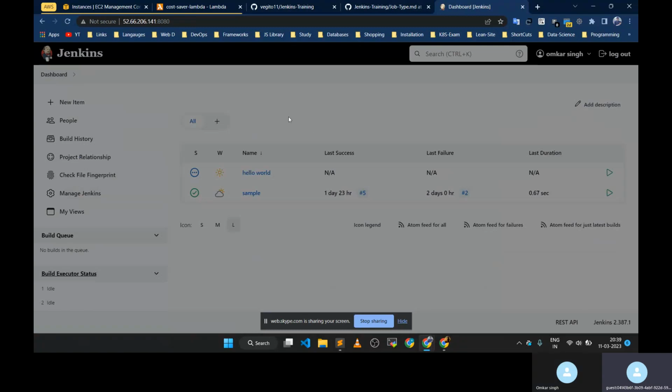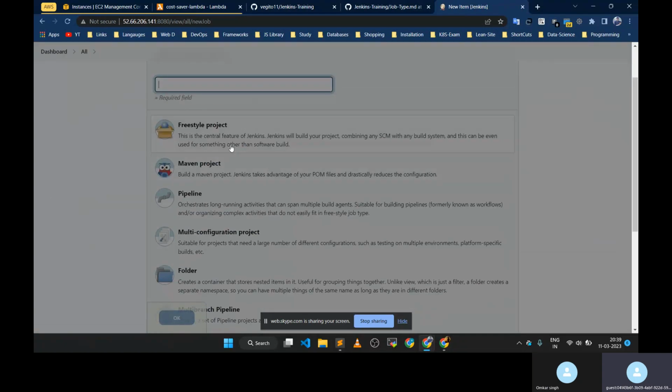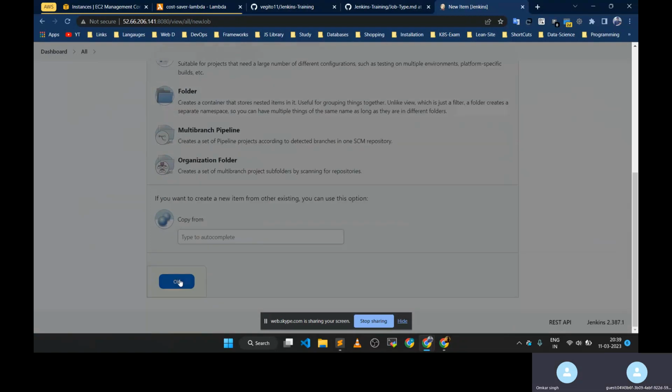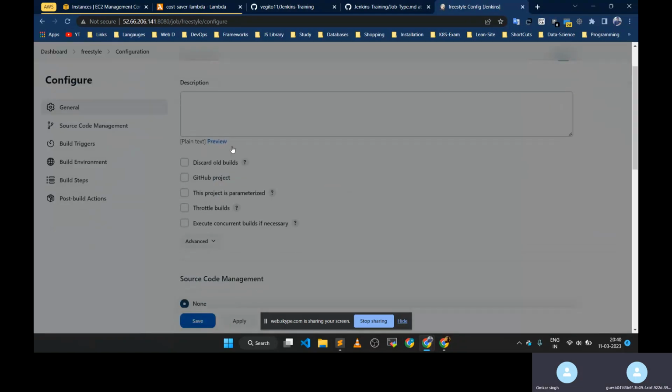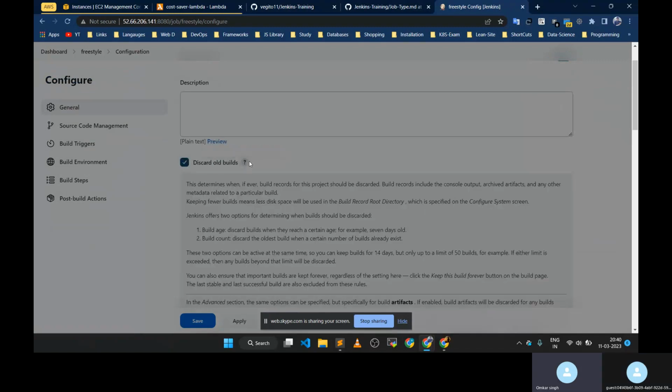Okay, so you can see my screen now. Yes. Now we are going to create a new freestyle job. So click here, Freestyle. Discard old builds means whenever we click on Build Now, it will create a build, right?